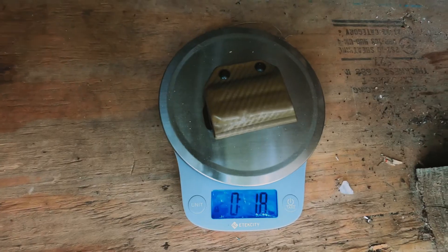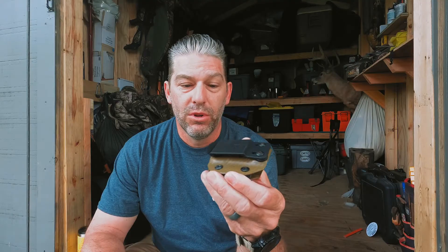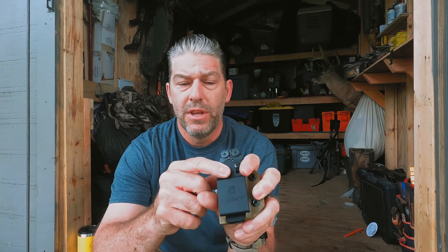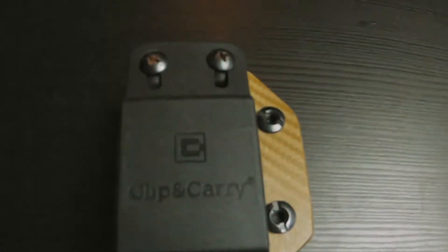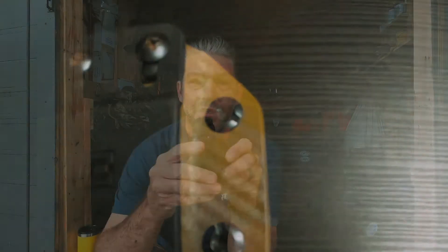It's extremely lightweight — as you can see it weighs just over an ounce. Very comfortable. It's not a big bulky sheath like the ones that come with your Leatherman. It doesn't have the clip over the top, so it's very easy to get to your multi-tool when you need it. You can adjust the clip on the back up and down so it sits on your belt where you want it.